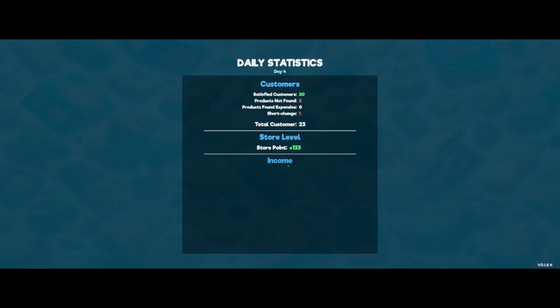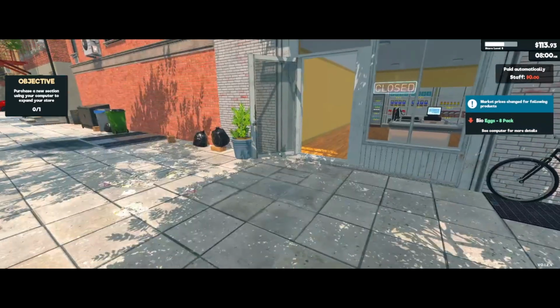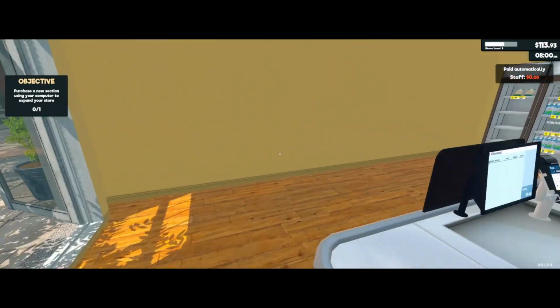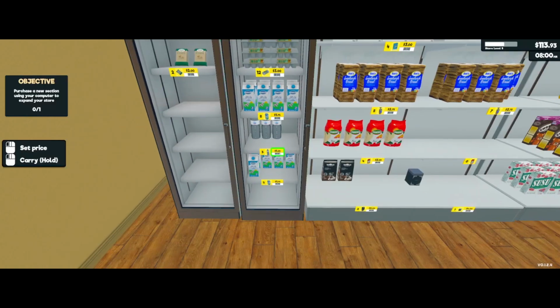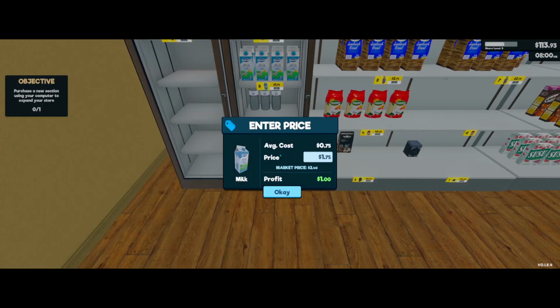Finish the day. Day four. Let's go. Short changed, yeah, by a few cents. Profit, whatever. And market changed, paid automatically. Staff zero. Eggs running low on water, but I'm going to change it to $2 for water. And I'm going to change it for $2 worth of milk.